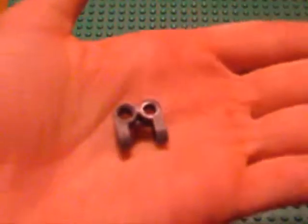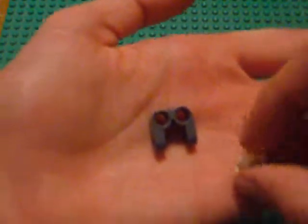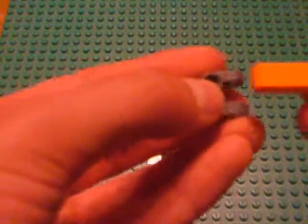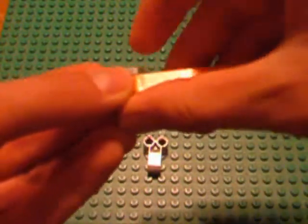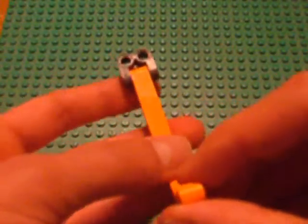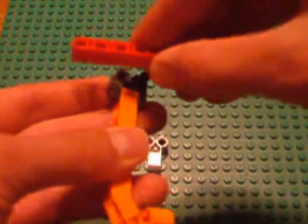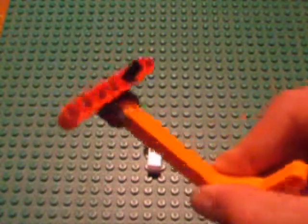The second binocular piece is also quite similar to the original cyclops member. However, this one has a particular use — you can see it has the two prongs here. This is particularly useful if you want to pin a member with a cross hole in it, like this lift arm here. This is nice if you want to change the angle of some sort of beam, for example — just like this. You could attach something and set it off at some strange angle that you couldn't normally have in a model.